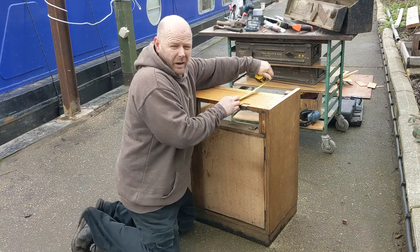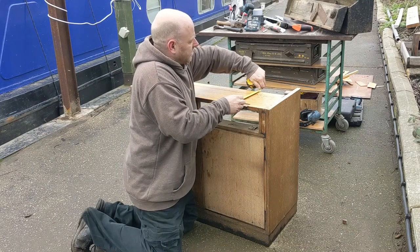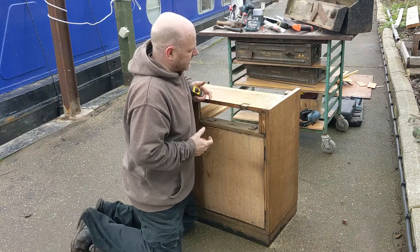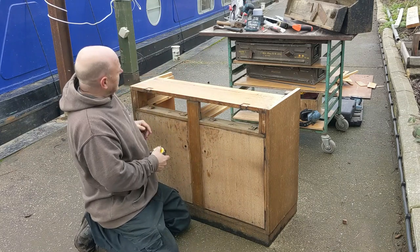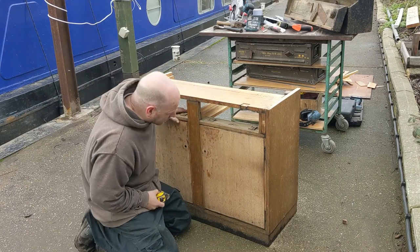At the moment it's about 15 inches deep, and we need it 9¾ inches, which is about 25 centimetres. So I'm going to flip it on its side, mark that out, get the circular saw out, and we'll whip that down to size.